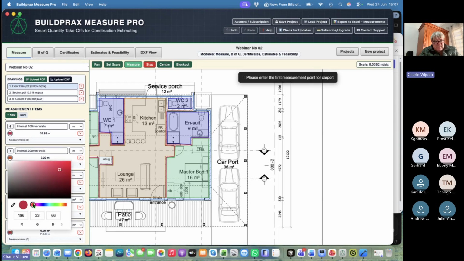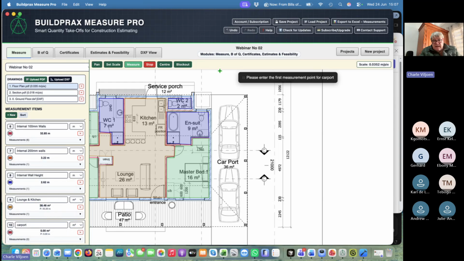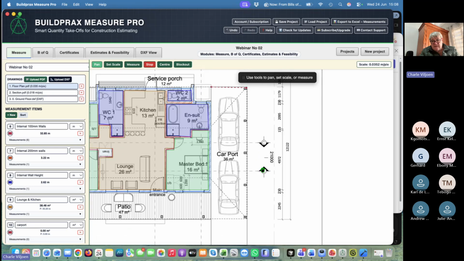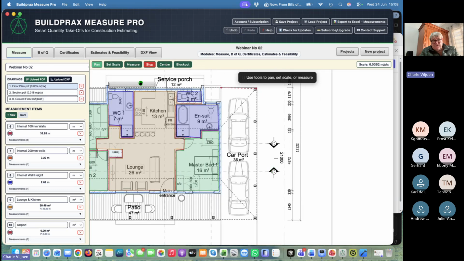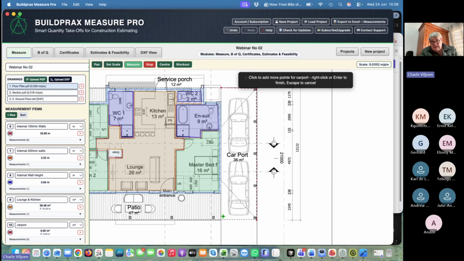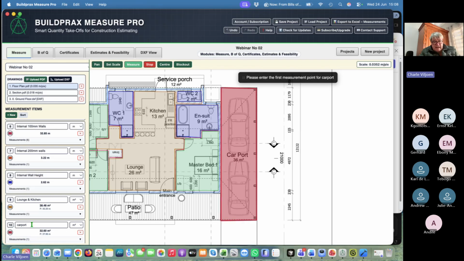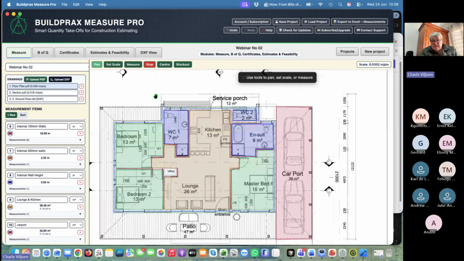Let's say that one will be like that color. Enter, and you will put your cursor on the item that you want to measure, and it is just going there straight forward as you see. And if it is off the screen, you can always move it back and up, and you will just press that measure button again, and you click it there, and on this applies where you put, and you right click, and it will sit there, and your carport is measured.